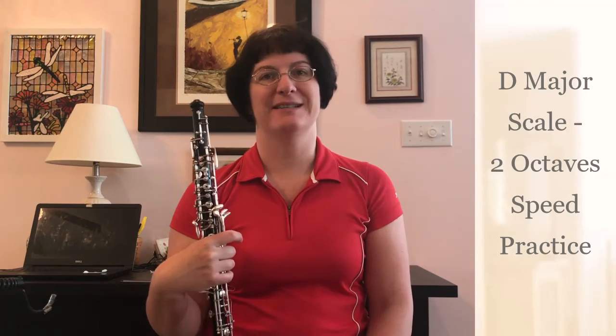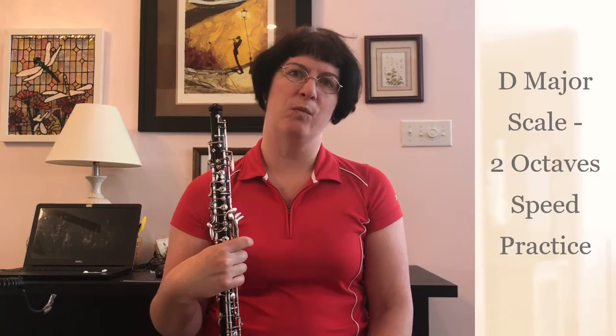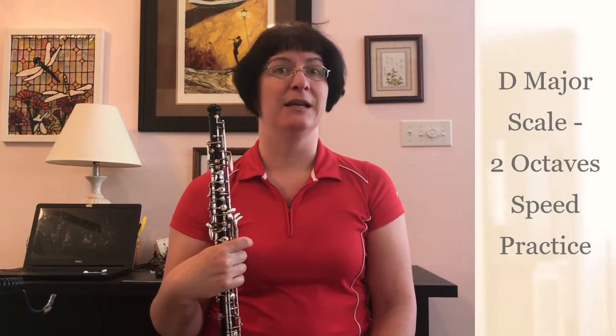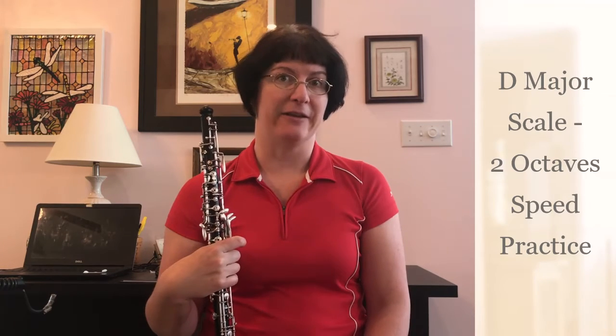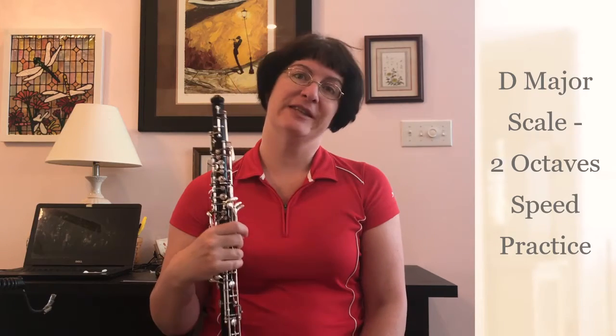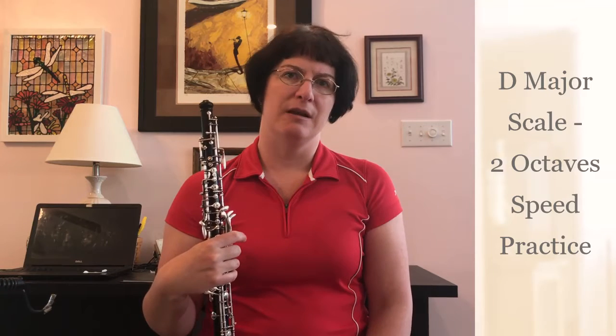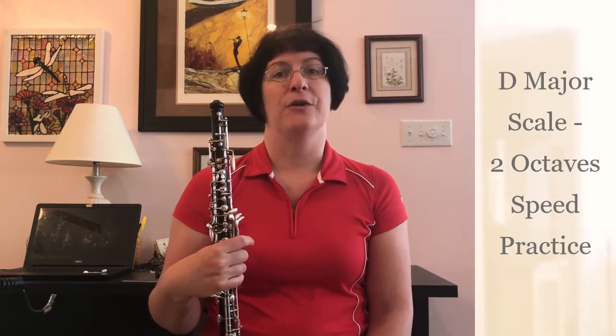Today we're going to be practicing the D major scale, two octaves, and we're going to be working on specifically how to play a scale fast. Now this method will work for any scale, but I have chosen the D major scale because it's in many ways the easiest scale on the oboe.